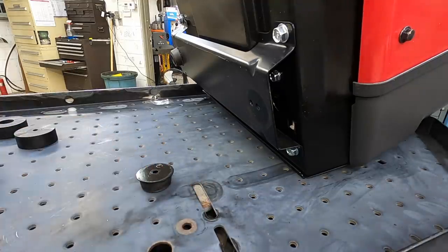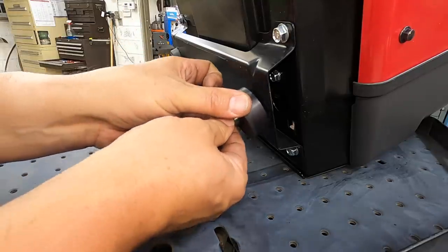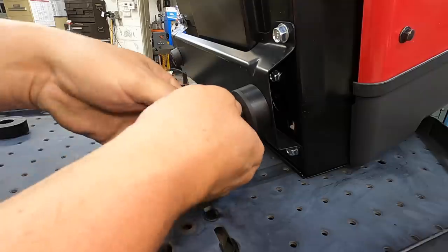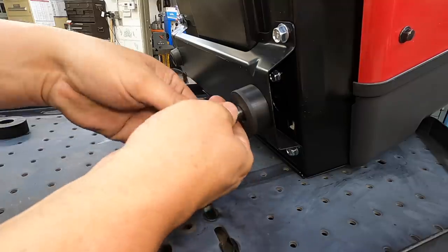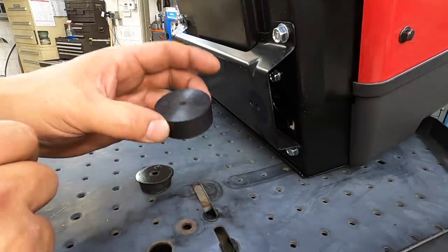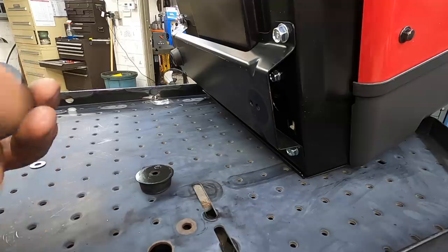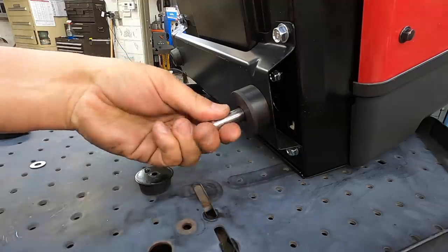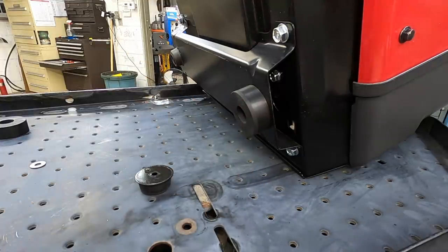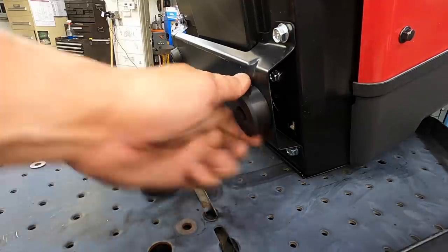But we're going to go ahead and put them on there just so that I can finish out my testing and tuning going on right here. It's got enough thread to where I can screw it on there. Maybe I'm lying to you, because that one's not going on there now. I don't want to face any more off of it or counterbore any deeper than it is because I want that amount of material right there. So these are just going to go on there temporarily just so I can finish doing what I'm doing here. I can finish fitting this up and make sure everything's going to work there. There we go.